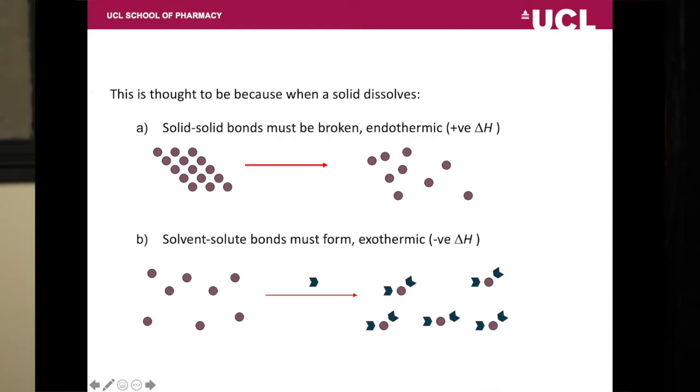What happens in the process of dissolution, and we have talked about this briefly, but we're going to look at the thermodynamics at this point. We have to break solid-solid bonds in order to get the molecule to dissolve in solution. So each of my fingers is a molecule in a crystalline lattice. For it to dissolve, we have to break a molecule from the crystal lattice first, and we have to put energy in to do that because we've got to break a bond. There's an existing bond. Energy has to be put in to break this bond. Okay? From a thermodynamic perspective, putting energy in to something is called endothermic. We're adding energy, it's endothermic, and by convention that's given a positive sign.